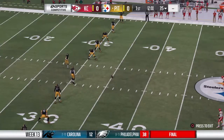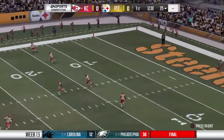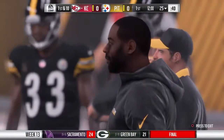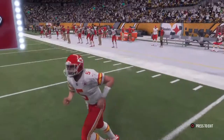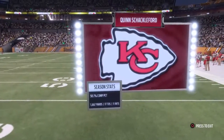The calendar has turned to December, and we're in the home stretch now as we're underway in Week 13. That'll be taken in the end zone, and no run back here. This will be a touchback, and it comes out to the 25-yard line. So here come the Chiefs for their opening drive, and leading them out there, we get a look at their 6'3" quarterback.